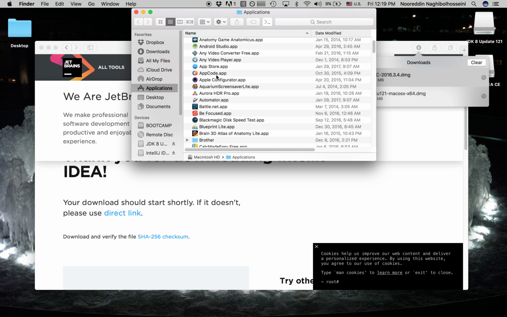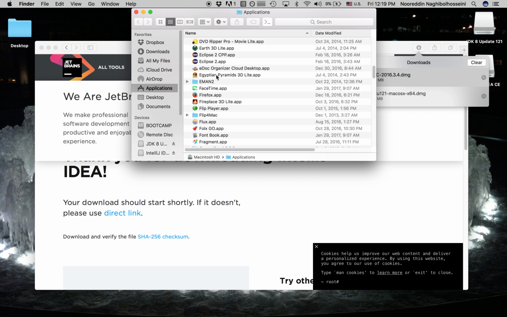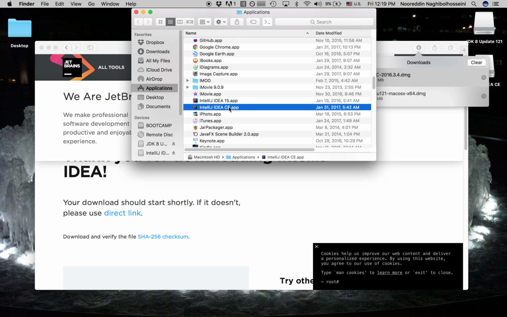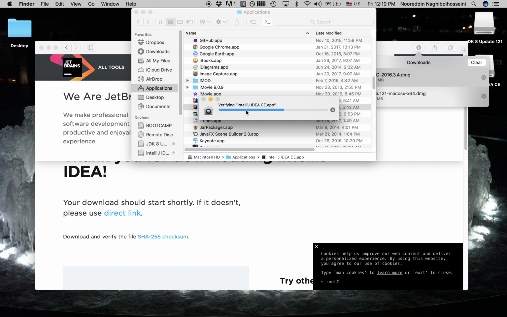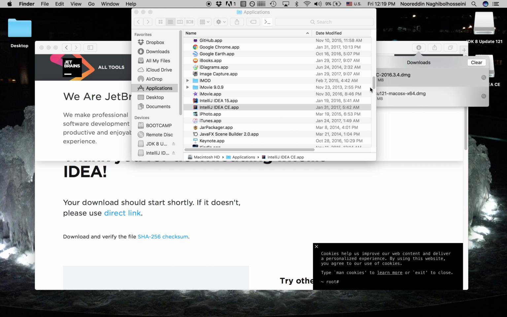So I prefer to use this. IntelliJ idea, Community Edition. Double click on this. It starts verifying application, and yes, I trust this application. Open it.